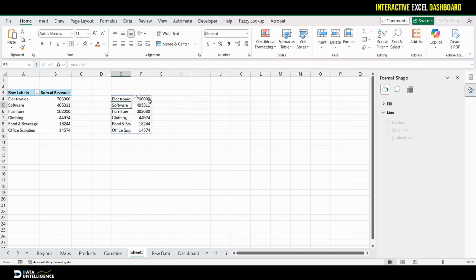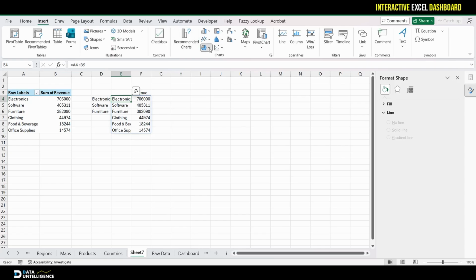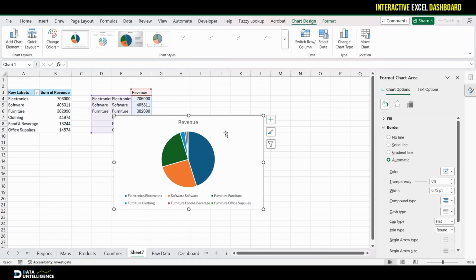And this is where we're going to create our pie chart from. And I'm only going to want to show a couple of those categories in my dashboard, maybe the top 3. So let's create a formula where we double up these first 3 or top selling categories. So I'll put the revenue up here and we'll create our pie chart. So let's click into that cell E4, which is the top left corner of the spill formula. Go up into the ribbon, go to insert, and we're going to go and insert a pie. We're going to do a 2D pie.